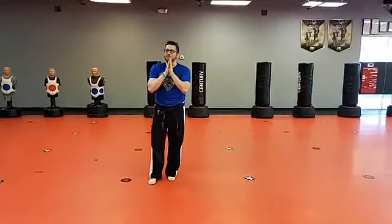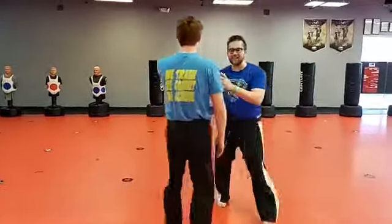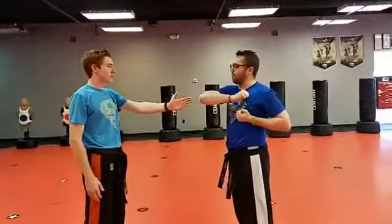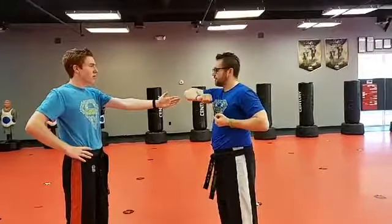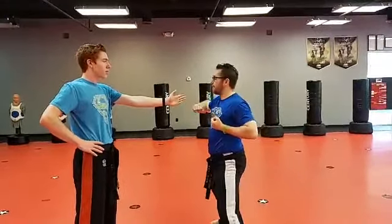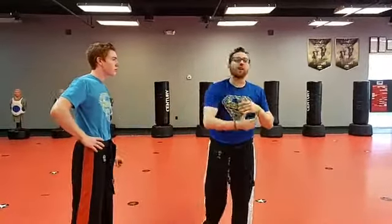Could you grab something for me to hit? Or your hand? Whatever. Okay. The hand works too. So I'm going to do it sideways to show y'all a little bit. What I mean by that is if I keep my elbow in the middle, and Mr. Sterrell's hand is my target, I'm really not getting a whole lot of distance to power my elbow strike. So if I'm here, I'm barely hitting him there, and then I end again with my elbow in the middle, I'm not following through all the way through my target.